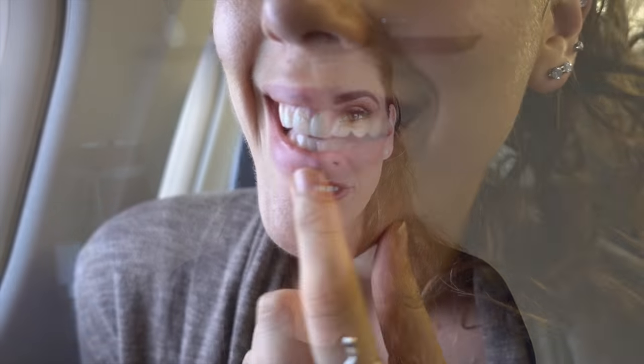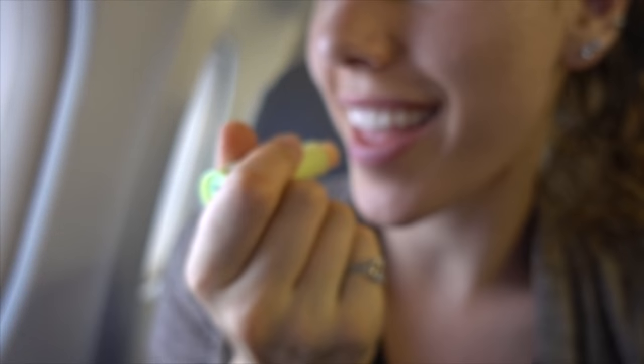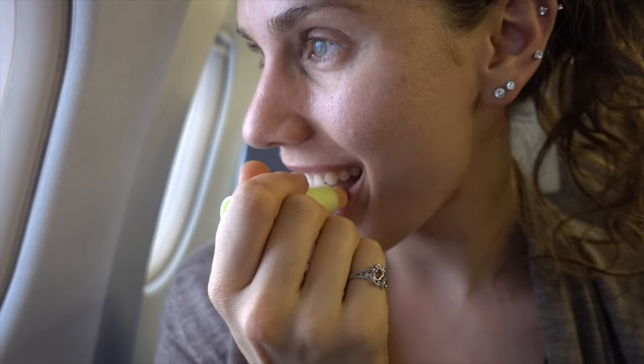Bonus tip: don't forget your lips. Our lips tend to get dry and even cracked when we fly, but a lot of people go for products that just seal what's on the outside and create a film over the lips. Instead, look for products that actually hydrate your lips — good things to look for are shea butter or omega oils that are going to plump them up from the inside and hydrate from the inside out. My personal favorite lip balm is from Pacifica Beauty because it has a jojoba base, which is amazing for lips, and they come in a lot of fun scents.